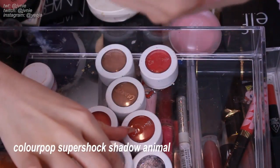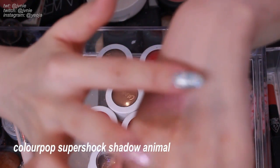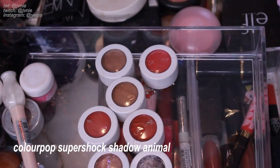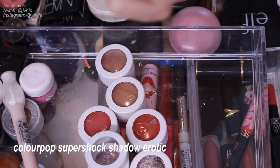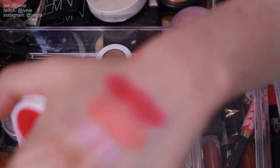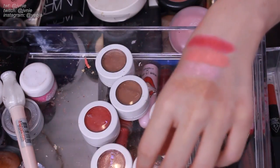Next is Animal — like a neon coral color with glitters in it. It's almost chalky. I think it would be interesting to wear as a blush actually, so I might keep it for that. Next is Erotic — a red color with glitters, a very berry-toned red. It's so pretty. I actually was going through my ColourPop shadows and getting rid of a lot of the old ones I didn't want to keep. A lot of these are ones I did decide to keep, and I think I'll keep Erotic as well. I'm only getting rid of one ColourPop eyeshadow.